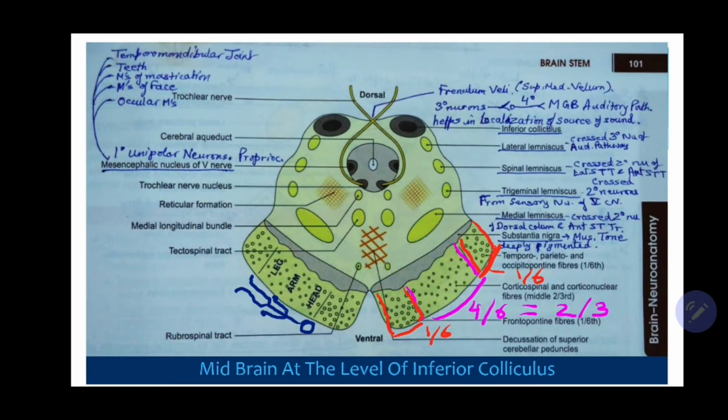And remember, there are also nuclei in this. There are synapses here, so they call them the nuclei of the lateral lemniscus, because I'll be telling you how these nuclei of the lateral lemniscus have a role, they have connections with the medial longitudinal bundle. We'll discuss that later on.